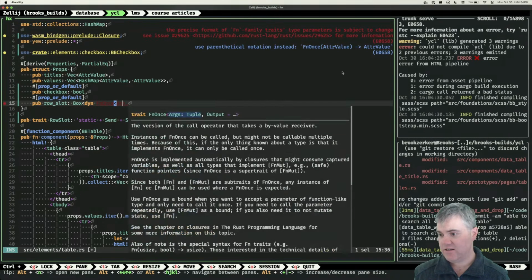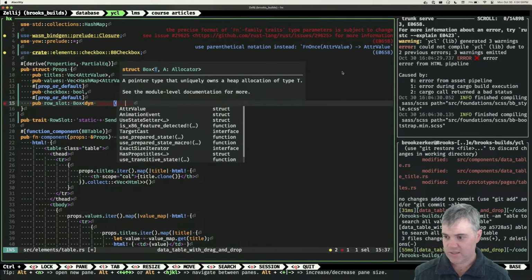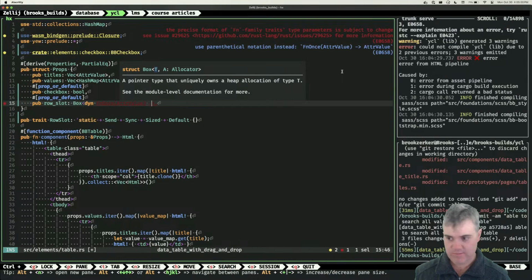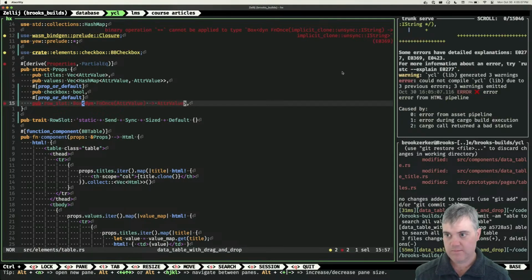Stacking, I see your link. I will look at it right after I try this. Was I supposed to do this? I was just messing it up. Attribute value. Okay, cannot be put in a box. So what if I don't dyn or box it?